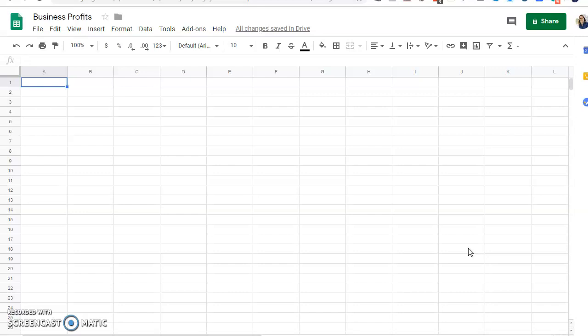If you put teammates in there, they can also view and edit the document from their own Google accounts. And then we'll go ahead and start by entering the data that you've already prepared for your business's income and expenses month by month. So be sure to put a title for each column at the top. And then we'll enter our data. You can just hit enter every time you finish a cell and it will take you down to the next one.